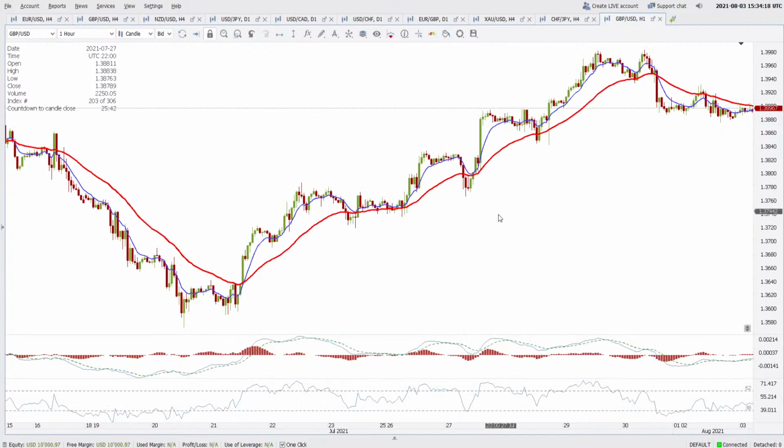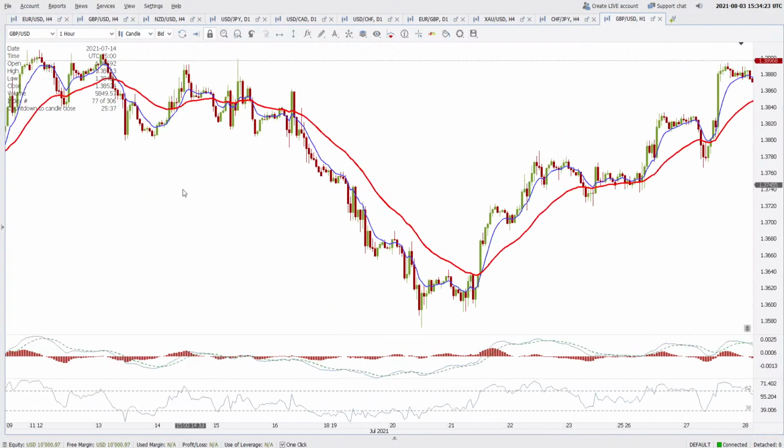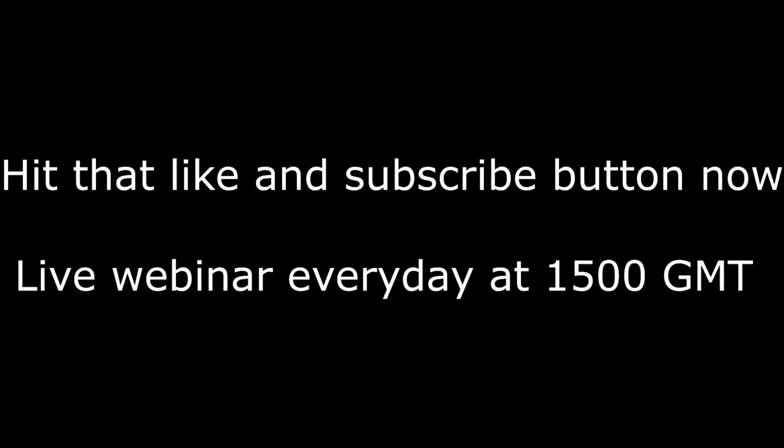So the idea is that if the price, okay, first I will tell you the theory, you don't think about what is happening. First you just listen to what I'm saying, and then imagine it in your mind. You have to see that the 8 periods exponential moving average is trading above the 34 periods moving average. This you have to imagine in your mind.